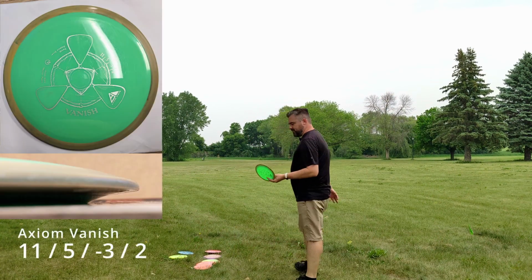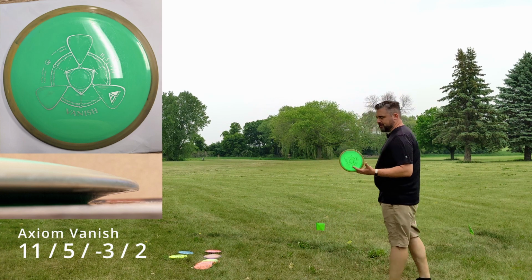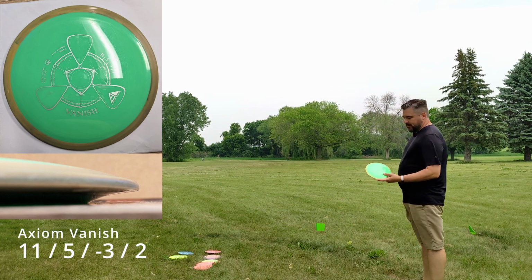Next is the Vanish. The Vanish should be the Axiom equivalent to the Wave. Very similar flights theoretically, so we'll see what happens here.